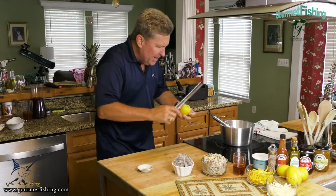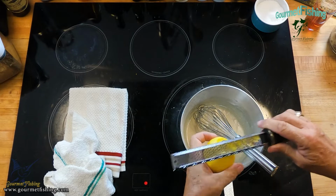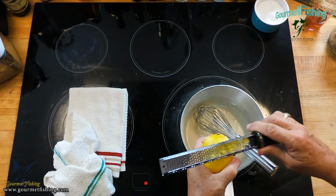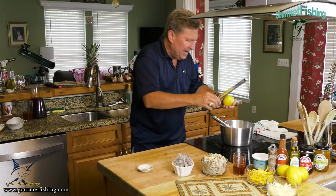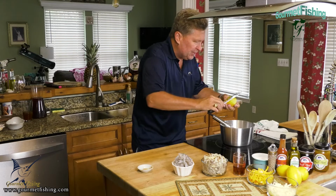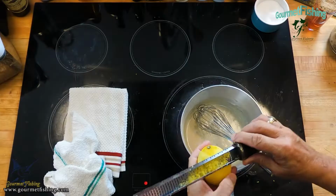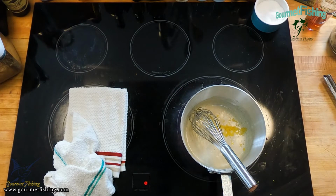So we're going to come in, and we're just going to come in here with our zester. And we're just going to zest about half of this lemon, just like that. I'm going to guess that might come out to be maybe a teaspoon or so. Just want to give a little bit of good lemony flavor with that zest. We're going to move you out of the way, turn this down just a tad.